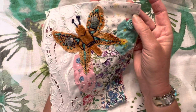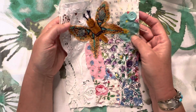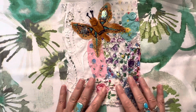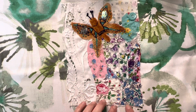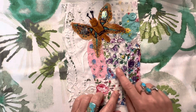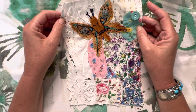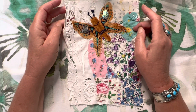This was an old tea towel, and it had holes in it. I used it as an art rag for wiping up paint. And then this was an old piece of lace. And then these are some fabrics that I kind of pieced together, from fabrics that I had gotten at an antique shop, secondhand shop, but they were just in a bundle where somebody had sewed, and so I liked them together. And then that was March, the March page.